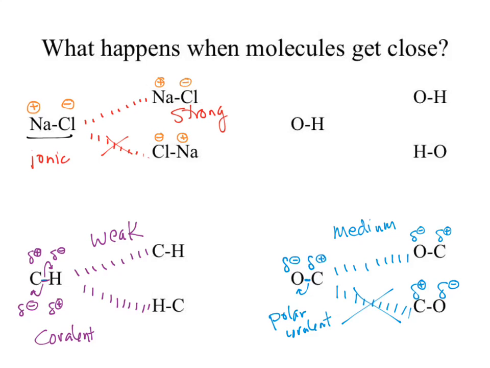Is the interaction in our sodium chloride, what I've got drawn as a dashed line, the same as the solid line in our sodium chloride? So is the solid line the same as the dashed line? How do you know it's different? We can look at distance, or we can take it even further. One's a solid line, and one is a dashed line. I am trying to accent these differences as best as possible.